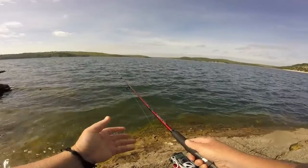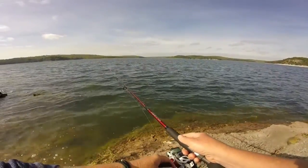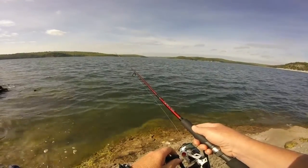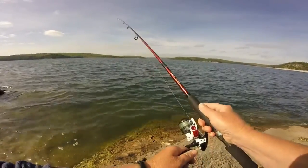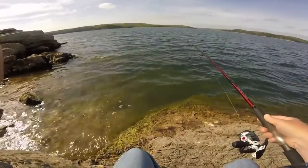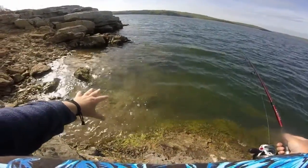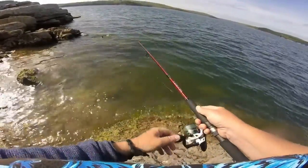Now, like I said, this is a ledge. This is a good channel swing that comes through here. And the North Fork riverbed is below, which is probably maybe 70 feet down. The ledge that I'm fishing drops off real fast from, I don't know how much the GoPro can see here, but you've got this natural hard rock, which smallmouth love. They love rock structure. It's like they were born for it. And they cling to that.